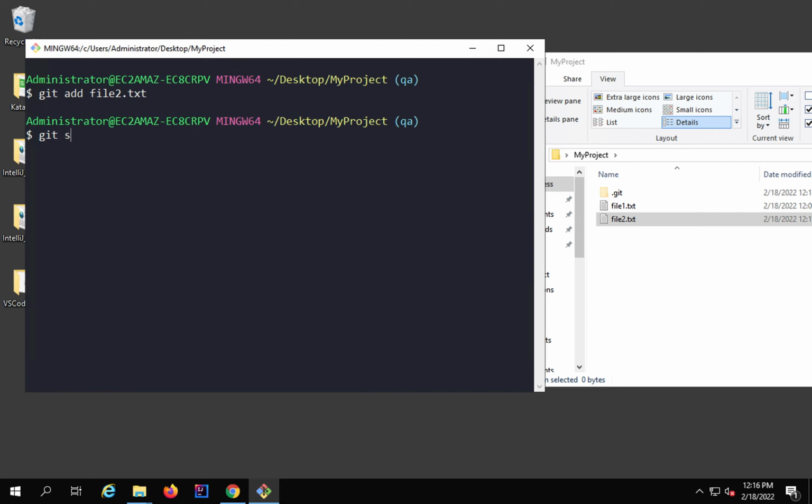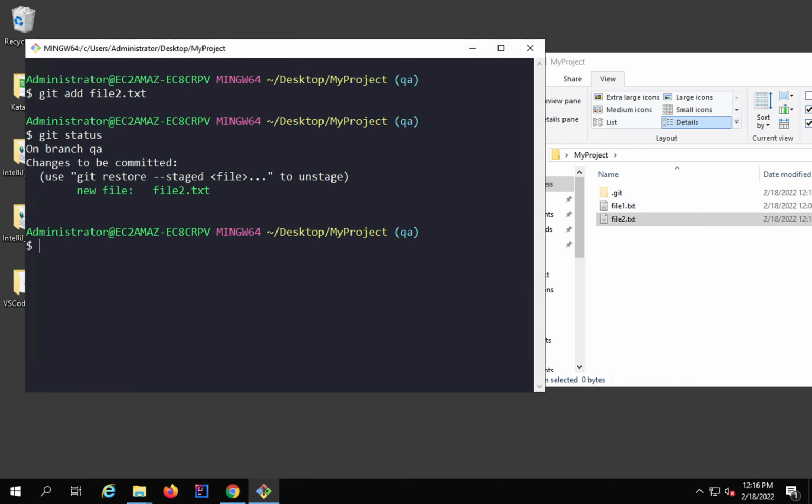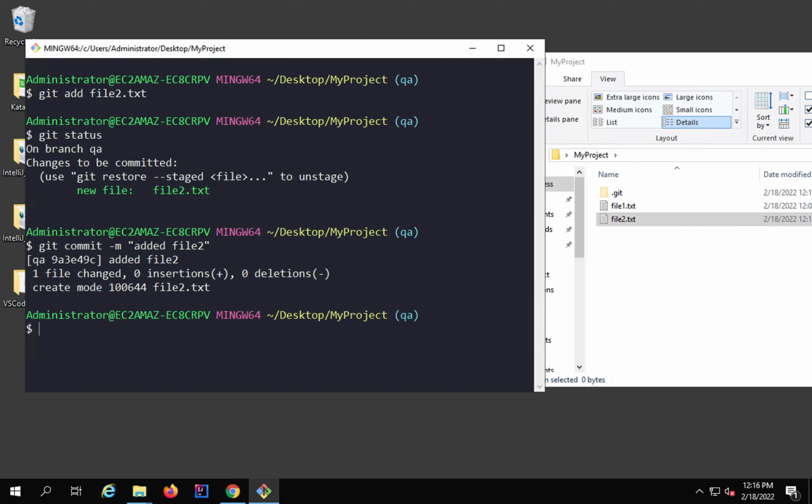Now if I say git status, it is now added. Now I will commit, git commit -m, and I will say edit file2, and now to push the changes I will say git push -u origin QA. So this is a QA branch, so I have to push to QA.